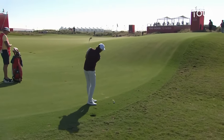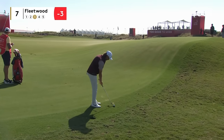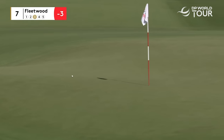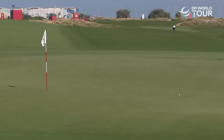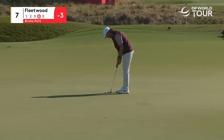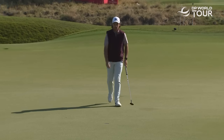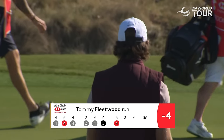Fleetwood's going to go first. Yeah, he's got a chance, but this is not easy either. He's got a real softy and just landed on the edge of the green, but good job he got a good lie here. There's a few divots there that he's avoided. From a good lie, that was very difficult. This has got to be right to left as well, Kenny. But I think the way he was walking up and down this line, Fleetwood, uphill. Dead straight, never missing. Great putt from Fleetwood. He gets himself under par, one under for the day.